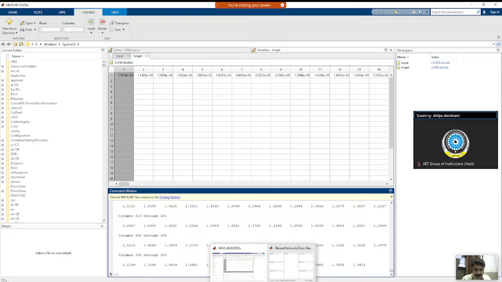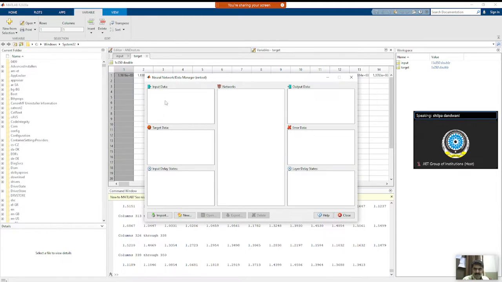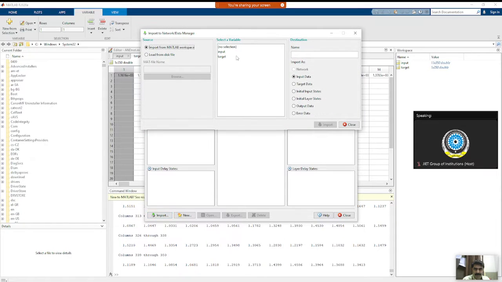Now come to this neural network toolbox. Here you have to import data. There are two options: import from the MATLAB workspace or load from a disk file. We have created the input data in the workspace, input and target, so we will import this data from the workspace. The name is input, and it will be imported as input data.